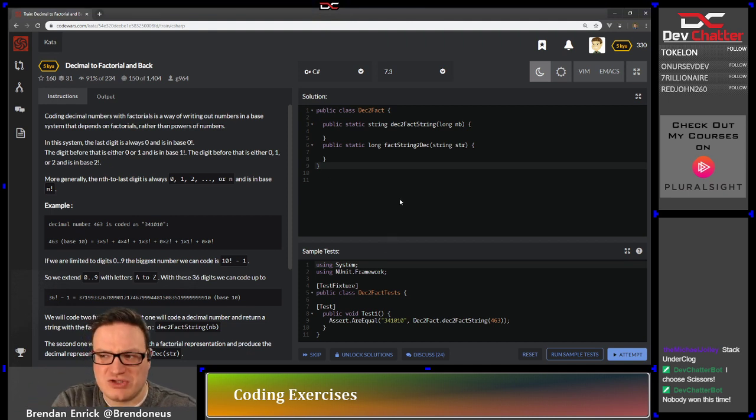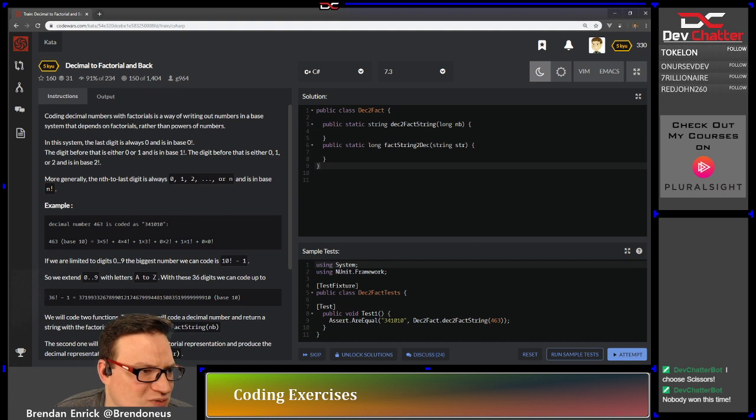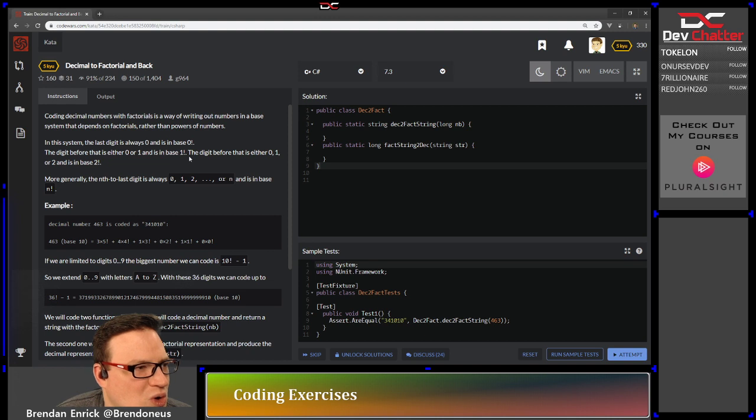I'm going to do the coding in Visual Studio, so don't worry too much about the text here being kind of small and condensed. We'll code in Visual Studio so you don't have to try to read this. So coding decimal numbers with factorials is a way of writing out numbers in a base system that depends on factorials rather than powers of numbers. The last digit is always 0 and is in base 0. The digit before that is either 0 or 1 and is in base 1 factorial. The digit before that is either 0, 1, or 2 and is in base 2 factorial. Zero through N and is in base N.